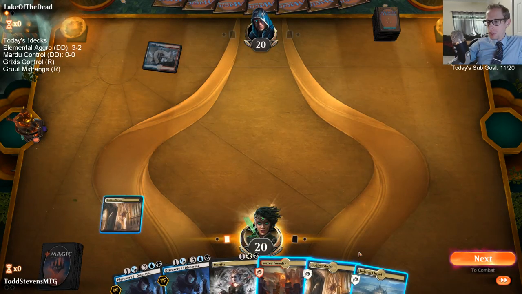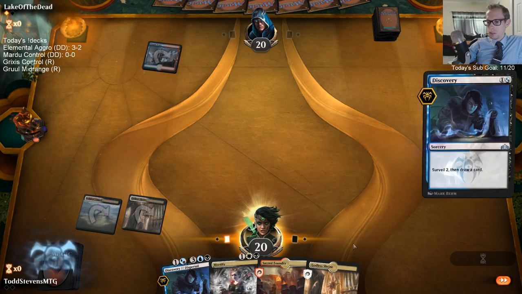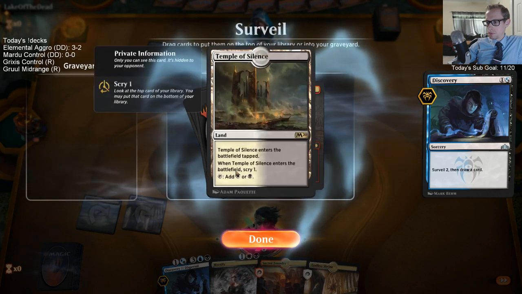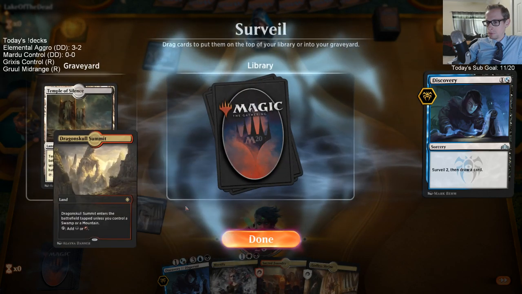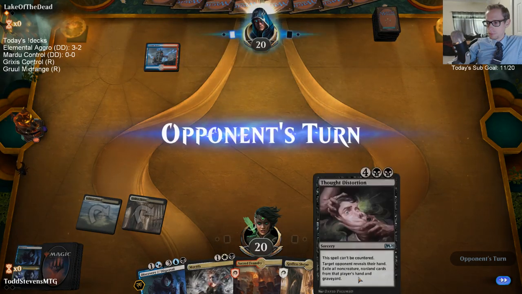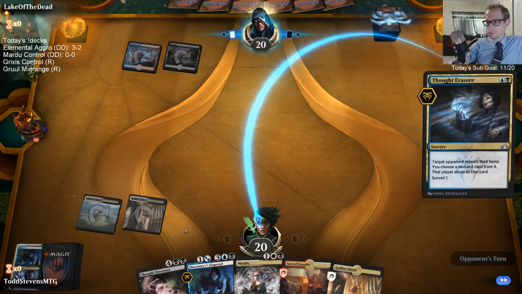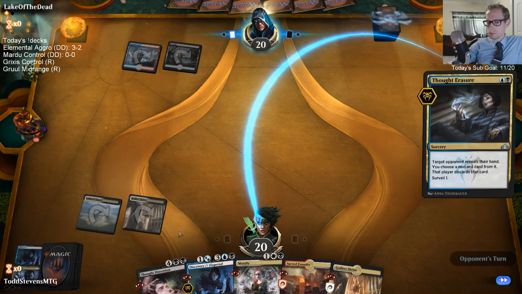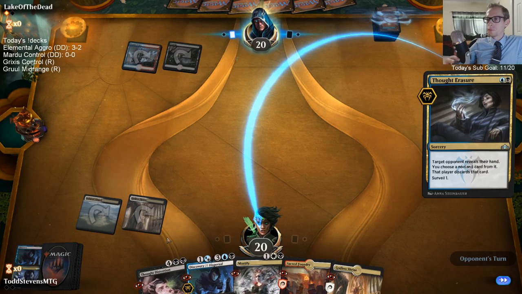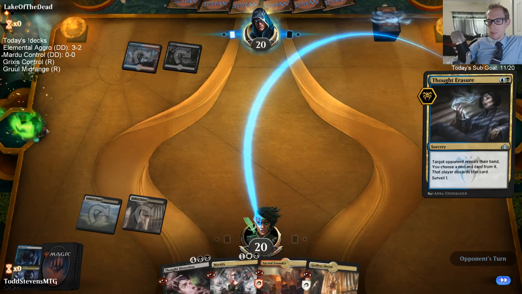Yeah, there's not a world where we actually cast that Chandra before it gets discarded. It's just not going to happen. I can't really think of anything that my opponent's going to play that's going to make us shuffle our library.